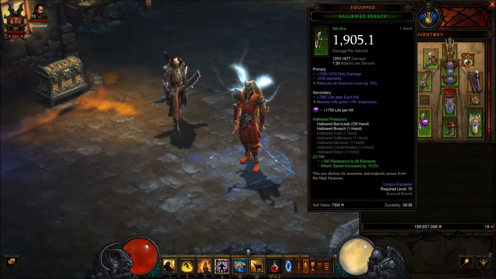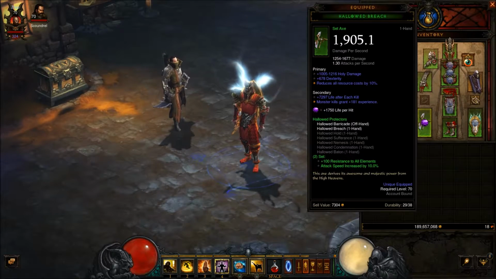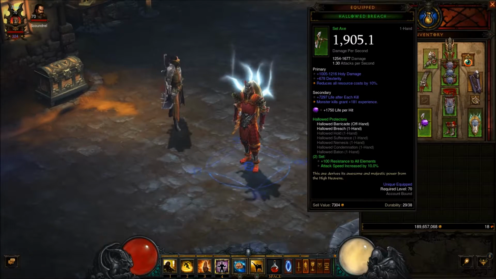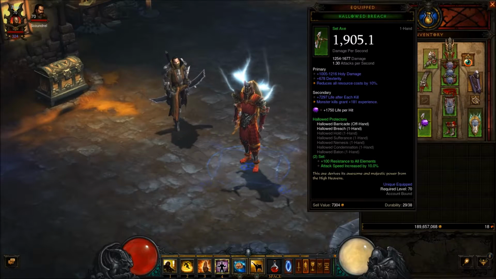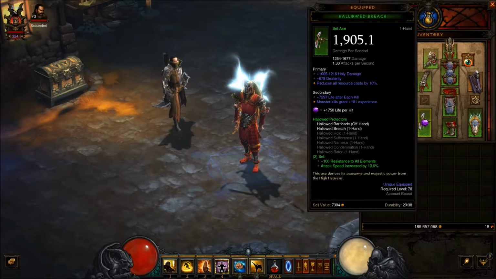Next big one you want to invest in is the Hallowed set. Resistance and attack speed is great for monks, because not only are you going to be able to get that Lashing Tail Kick out faster, and thus get your Cyclones out to blow things up for you with the help of Exploding Palm, it gives you more resistance. You're more tanky.